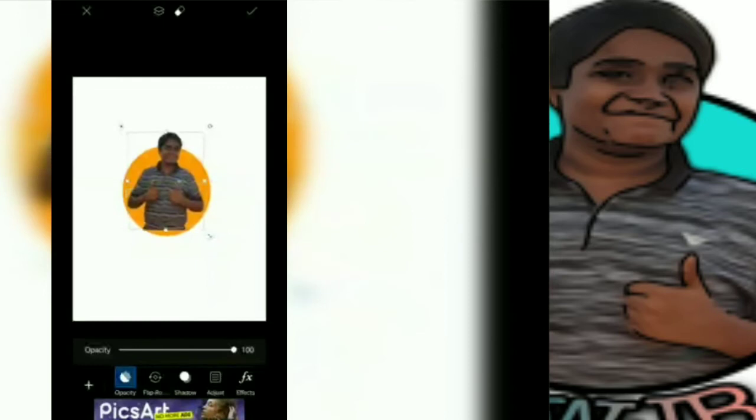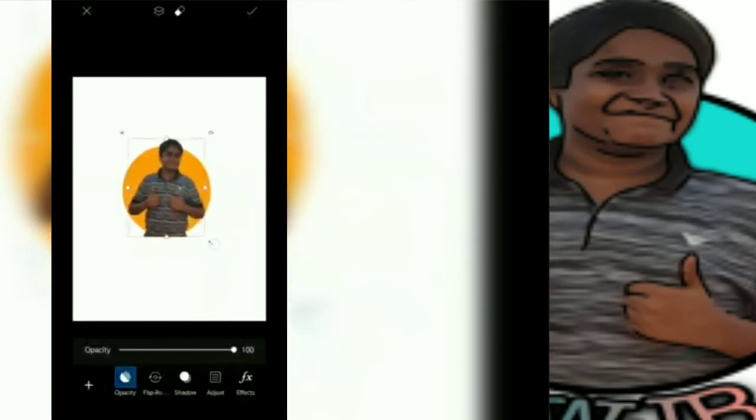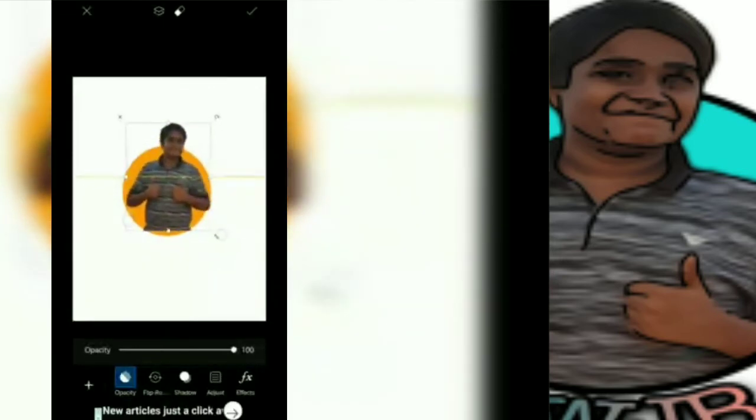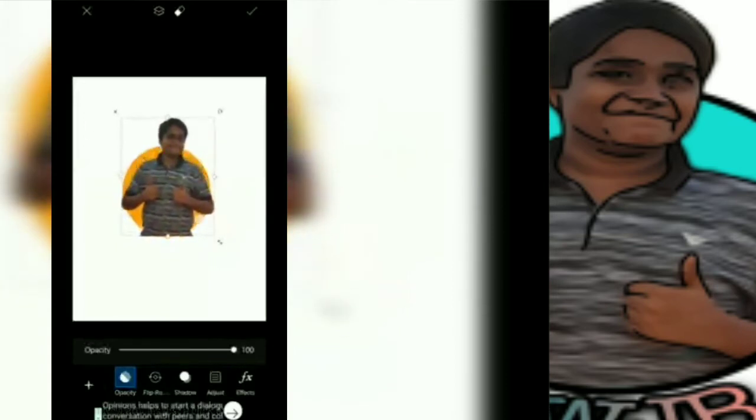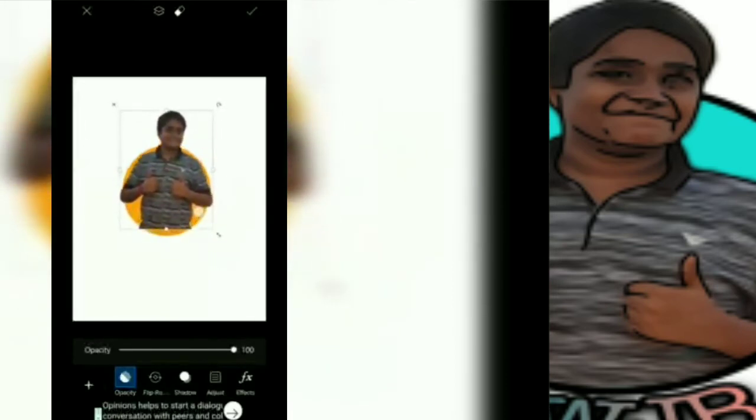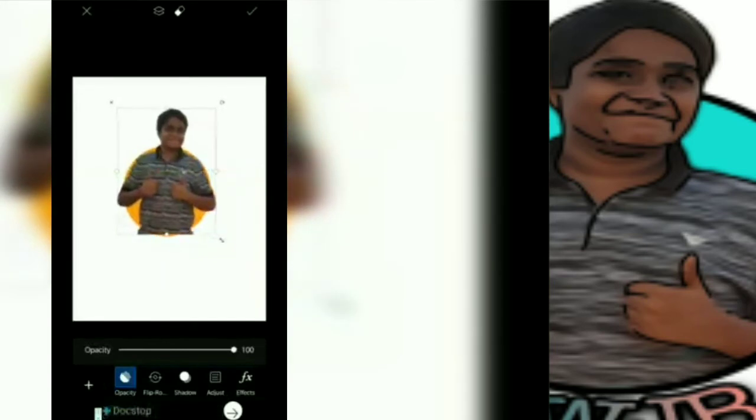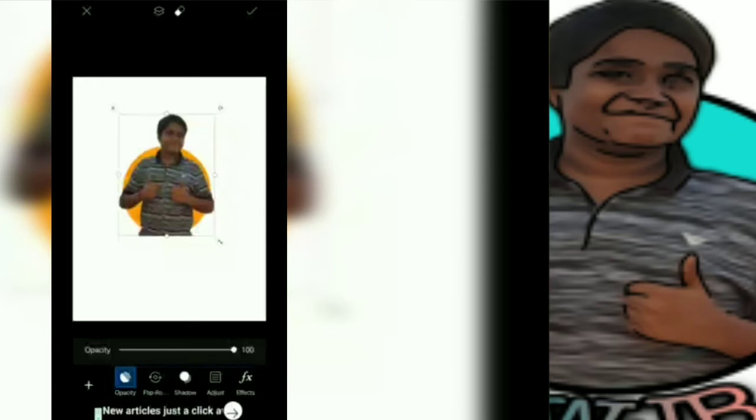Adjust properly what I'm doing, how I'm doing. Your face should come out a little bit. That's what you want, and do it properly. Adjust it, and then give the top third option, that is erase.